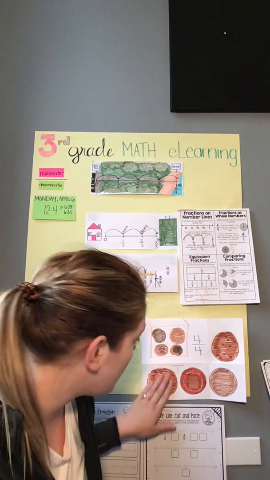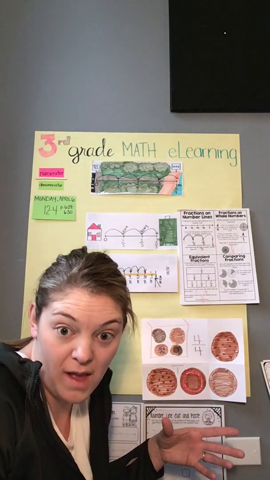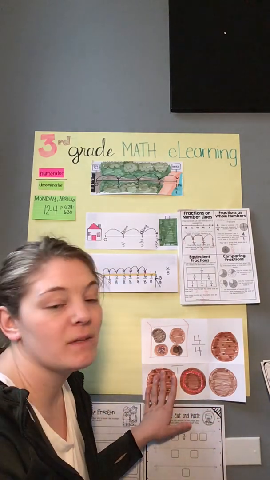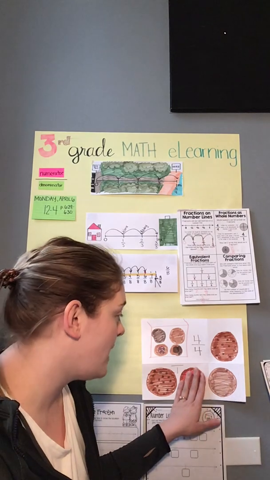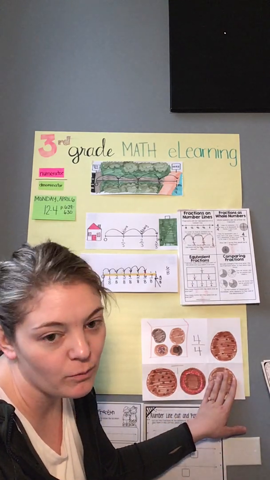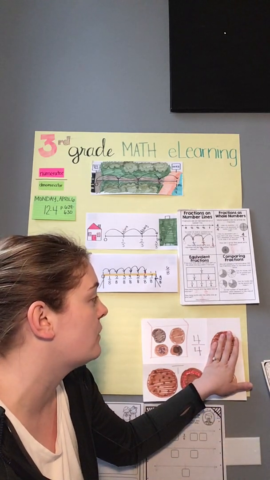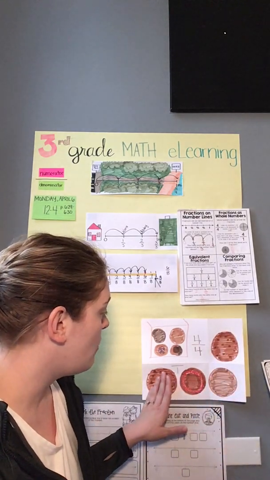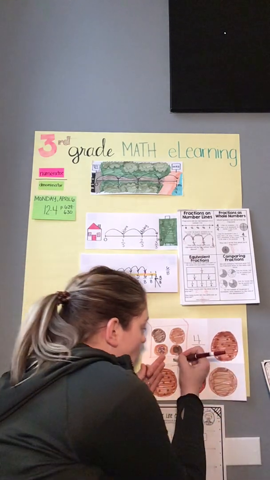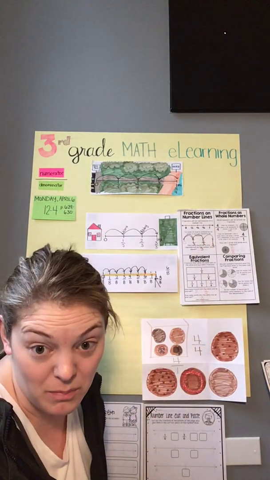This cookie right here in its box is 1 out of 1. 1 whole cookie. That's it. But what happens if I bring a Mrs. Fields cookie, and Miss Watson brings a Mrs. Fields cookie, and Mrs. Bricado brings a Mrs. Fields cookie, and Mrs. Mossman brings a Mrs. Fields cookie? I've got 1, 2, 3, 4. 4 whole cookies. 4 out of 1. And we're having a cookie party.